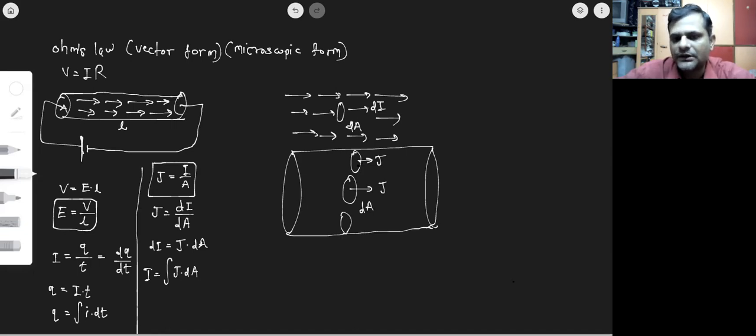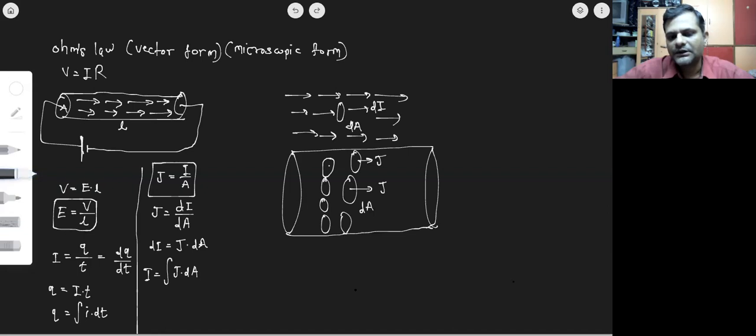So we can just take any point and draw a small circle or small element of area dA around that, find out the current in that area, and just go on integrating the currents in each of these areas and add it finally, so as to get the total current in this whole area. But all these things are possible only when current density is perpendicular to the area itself. But in some cases it may happen that the element of area is in a different orientation.